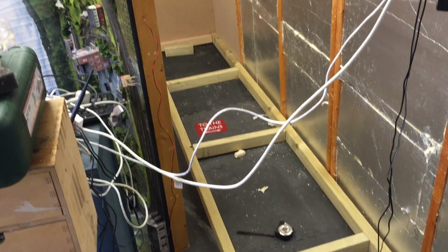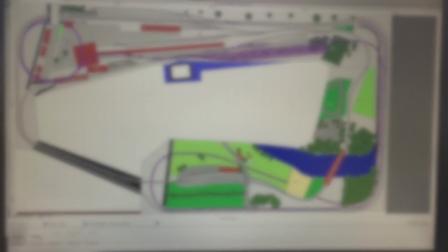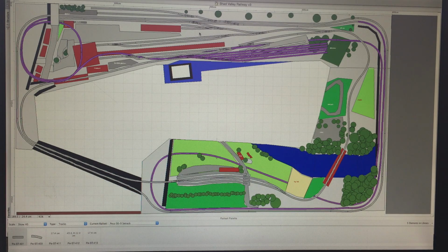So I'll get that done, and then I'll start sort of propping the whole thing up to get the right height, I think, is the next stage. Right, just a brief interlude to look at the plan before we get back into the shed.